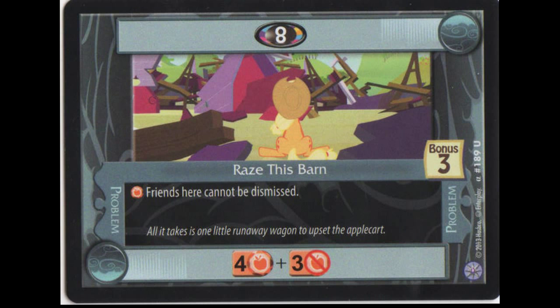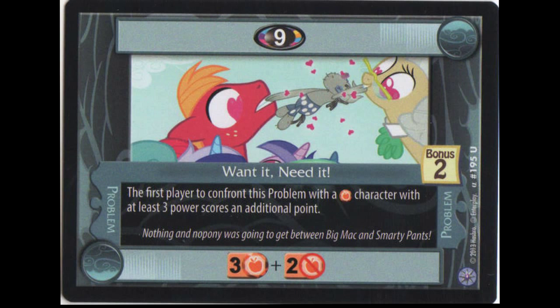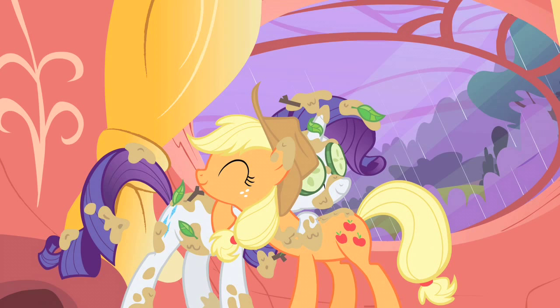Raze This Barn shuts down pink decks. That's literally all this card is for. It also has a bonus of 3, so I don't know, rarity truly outrageous, I guess, I don't know. And finally, Want It, Need It, because if we're not facing an orange deck, then they get absolutely nothing from this while we get bonus points. And that is awesome. And that's it for the deck.